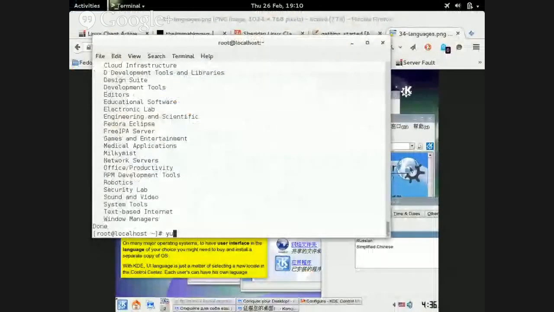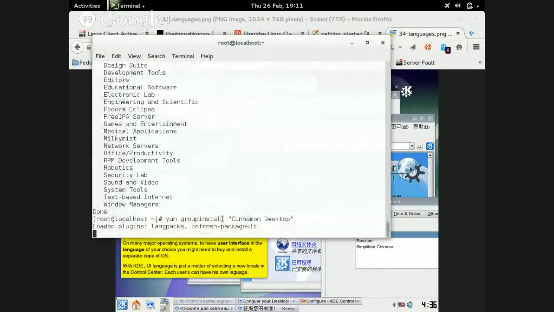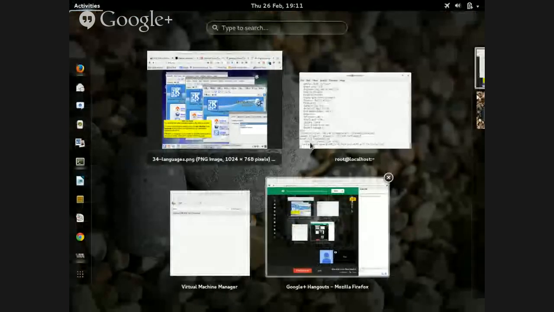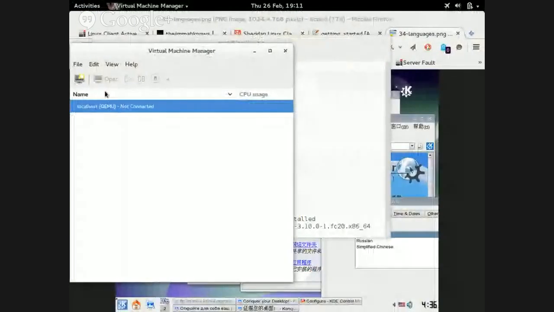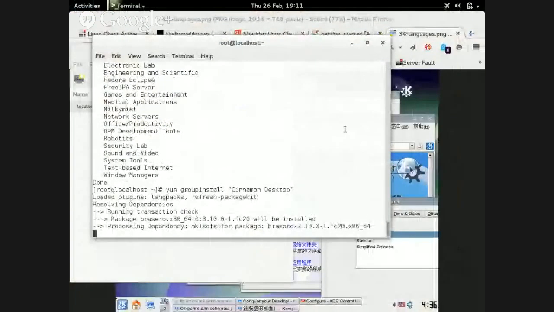We're going to do a yum. Because these have spaces in them, you want to put quotes around it. But I'm going to go up here, and we'll do cinnamon, because I have not yet run cinnamon on any of my personal systems. So I'll do a yum group install cinnamon desktop, and it'll go through and install that. I'm going to power on maybe my virtual machine, but I really don't want to get too involved with it because my poor hard drive can't take it all.